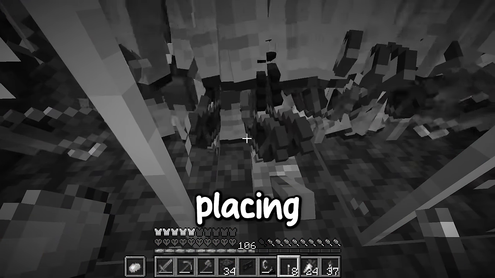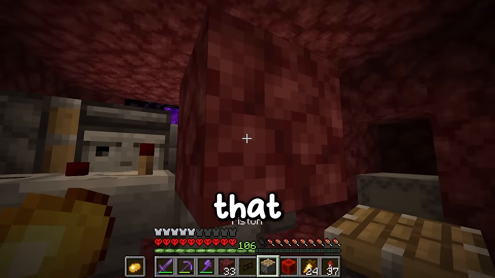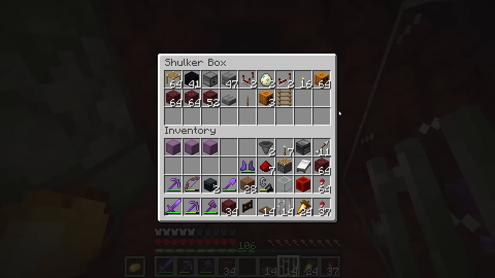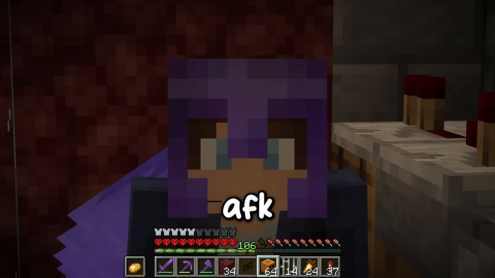Yeah, there's no way I'm placing a soul torch right there. Oh, I got it. And now use a piston to drive in that top slab. Yeah, look at that. There we go. It worked. Wait, why do I have 64 carved pumpkins? No way, that killed half of my piglins. Oh, man. Guess I gotta AFK again.